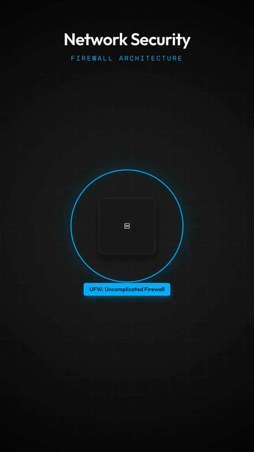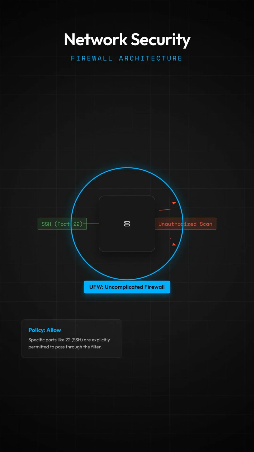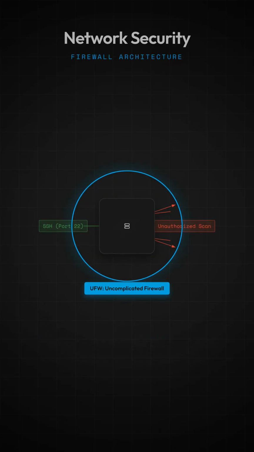Finally, we set up the firewall. A server shouldn't expose every port to the internet. We only want to allow the specific services we need. For now, that means allowing SSH and blocking everything else. We use UFW, the uncomplicated firewall. We allow port 22 for our SSH tunnel and then enable the shield. This ensures that any random scanner on the internet can't even see the other services we might eventually run.